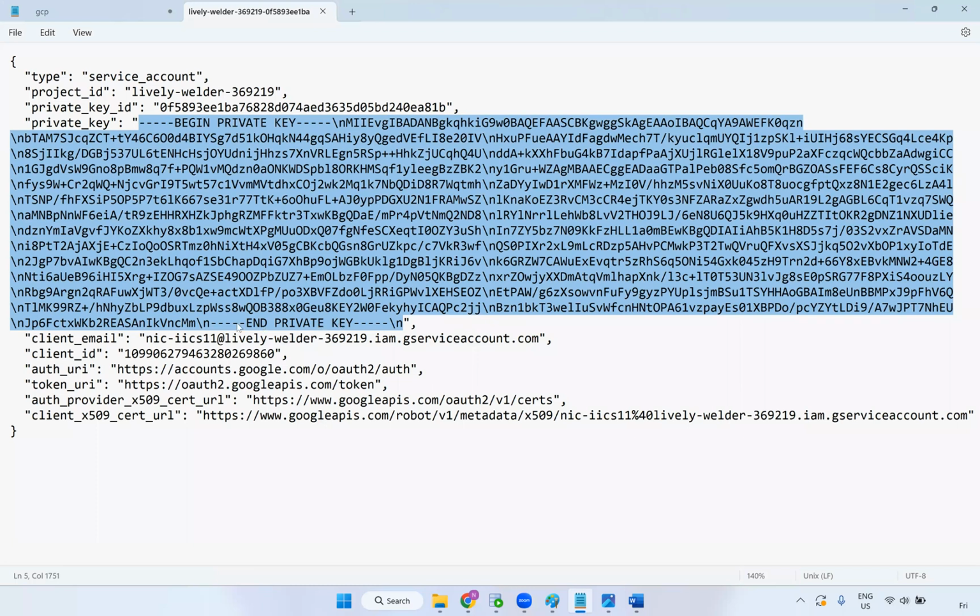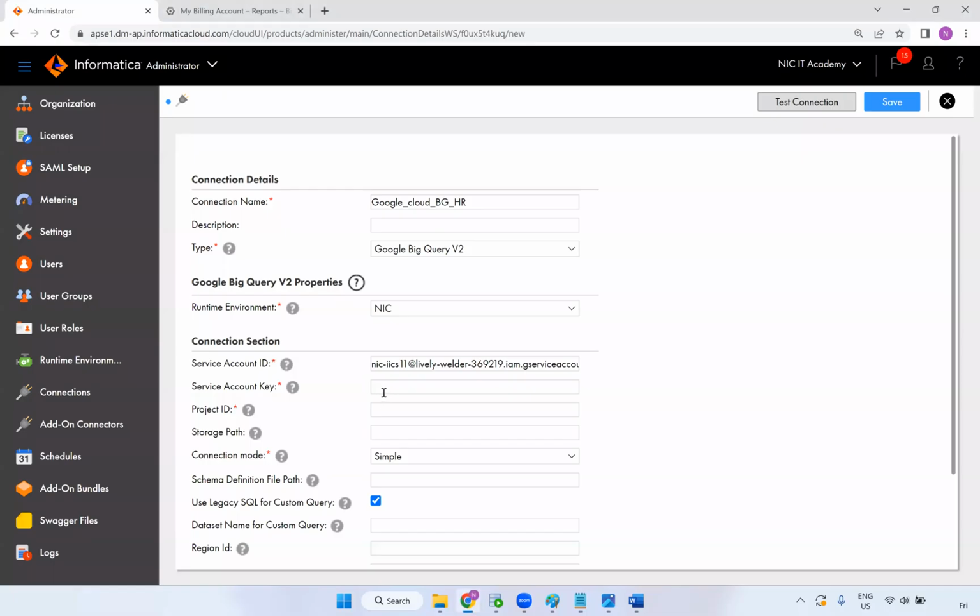The part above is commented out, so you can select from here and it will take it up to here. Okay. So Control C, go to the service account key and paste it here.